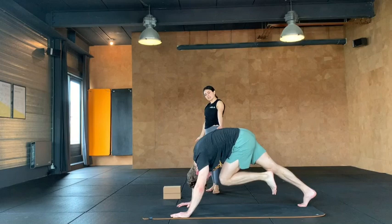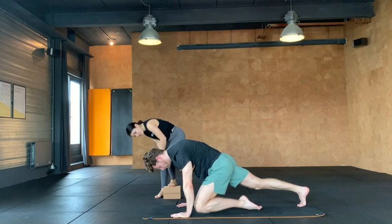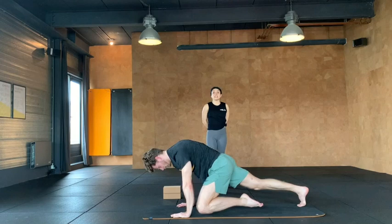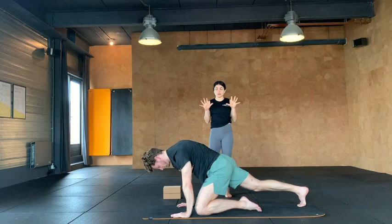Bringing the left knee to the left elbow. And then from there, breathing out. Sliding it down to the left wrist, breathing and lifting it up again. Sliding it down, breathing out. Breathe and lift up on the pace of your own breath. Going up and down. Keep on moving, contracting the core, still using all of your fingers to push into the floor.